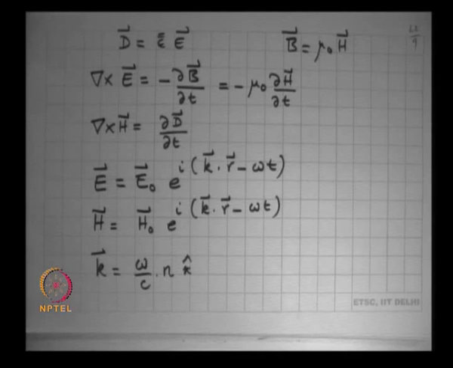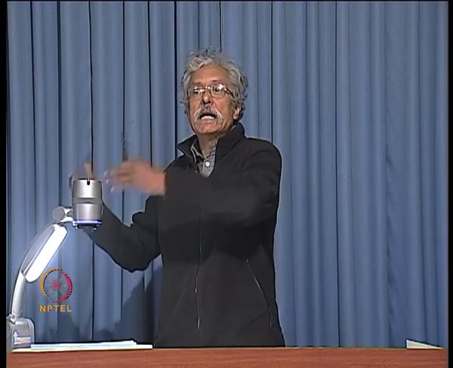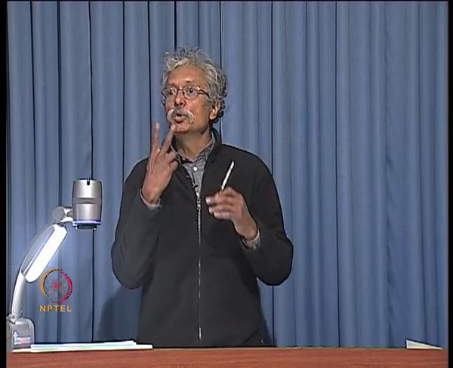So, the way I solve it is that any given E0 vector, I break it up into x component and y component. I know how x component propagates with distance, I know how y component propagates with distance, and then I add up at any value of z. It is exactly like Fourier decomposition. It is in terms of two normal modes of propagation. So, I split the problem into the normal modes whose solutions I know, how each normal mode propagates with time. So, if I propagate along x direction, what will be the solutions I will get?